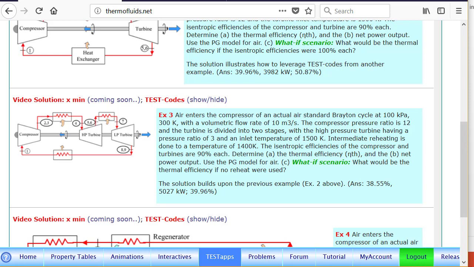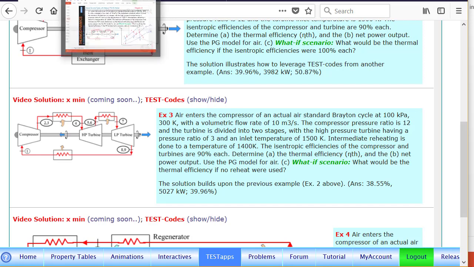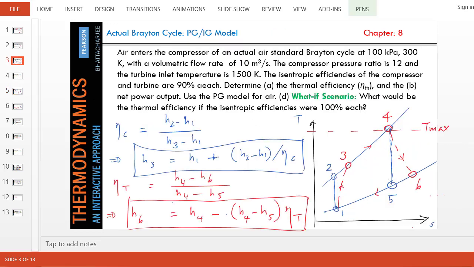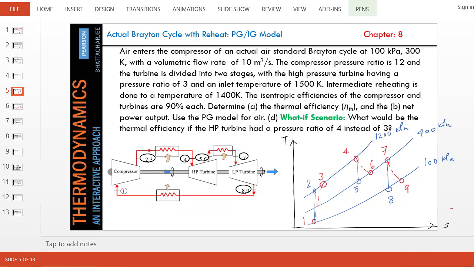Again, in chapter 8 of your textbook, these are discussed in detail. I'm assuming you understand what reheating is all about. So let's understand the TS diagram for a reheat cycle. Again, the original problem that we have already solved looks something like this. We had this actual cycle where 1, 3, 4, 6 was our actual cycle, and to that cycle we are introducing the reheat.